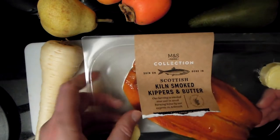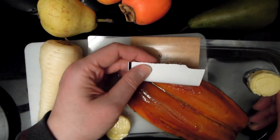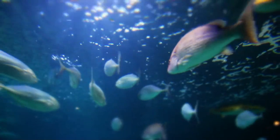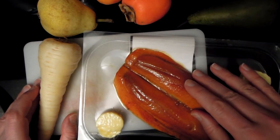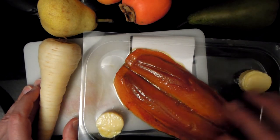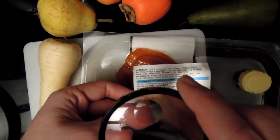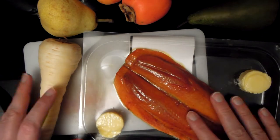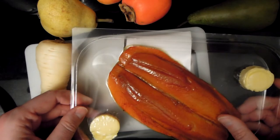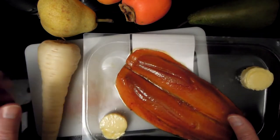But it is Herring. What we need to understand is that this Herring is caught — supposed to be at least caught — in season. In season means it would be fatty, quite plump and juicy. This season is between May and September, which is quite useful to know. When sold outside season — and today is exactly this case, we are not in season for Kippers — the fish could be frozen or caught not in season, and as a result it won't be as fatty. It also features colorant E160B. There is a risk this is not going to be the best Kippers, not the fattiest, but I still want to try it.